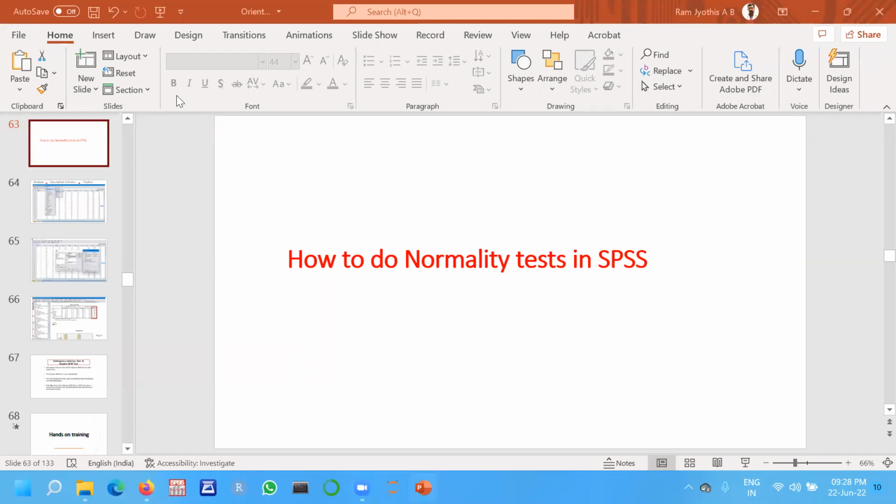So why I'm asking this is you should have a basic idea about this. A normal curve or normal distribution is otherwise known as Gaussian distribution. Okay, and it's a type of continuous probability distribution for statistics, and that is very essential for parametric tests. So the variables, the data should be normally distributed. That is one of the criteria for parametric tests.